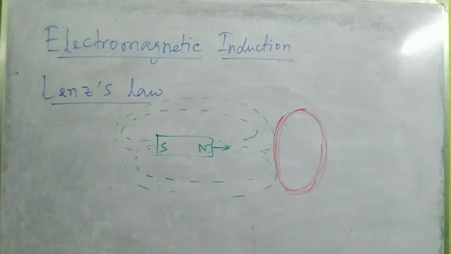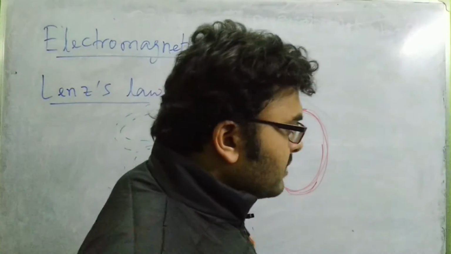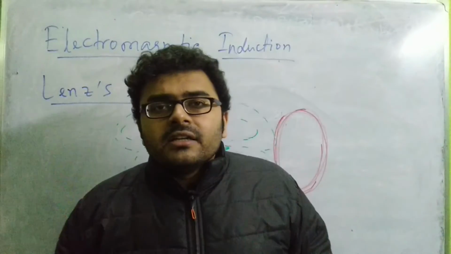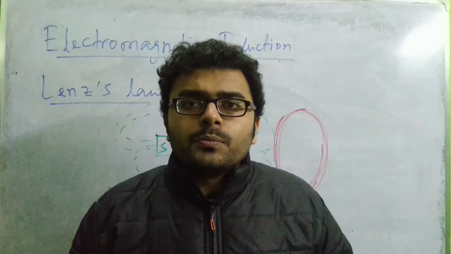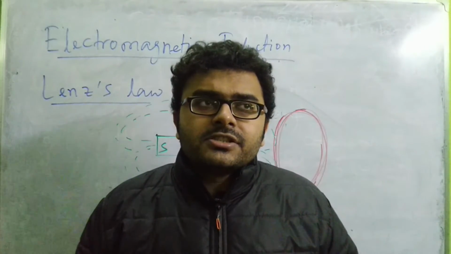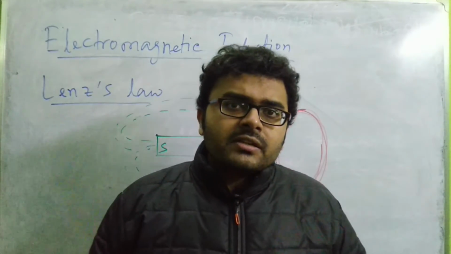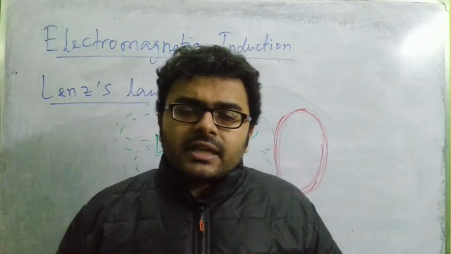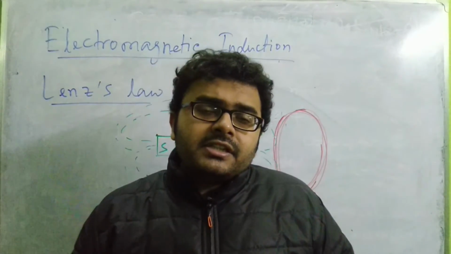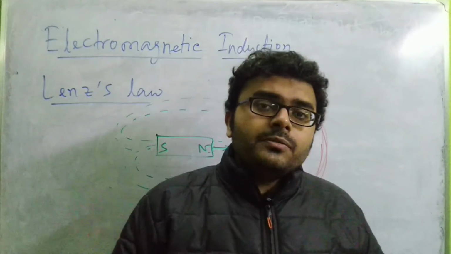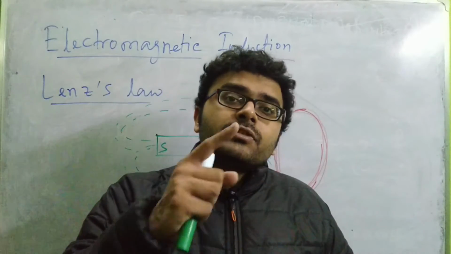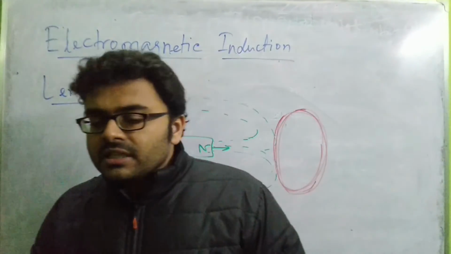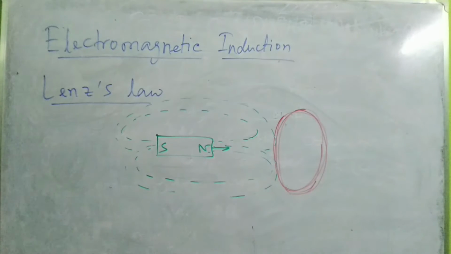Lenz's law says that, if you want to write it down, you can slow down the video and write it. Lenz's law says that the current flowing in a conducting loop when the magnetic field passing through the loop is changed will flow in such a direction that the magnetic field generated due to the current will oppose the very original magnetic field due to which that current is being produced. Okay, so this is Lenz's law.